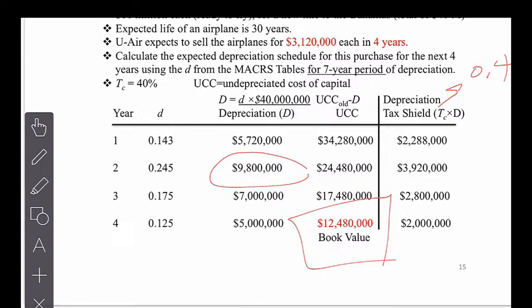Okay, so why is this called the book value? Because I'm calling it the book value. It's at the end of the project. This will be the book value. All these would be the book value in their own year, but this is the book value at the end of the project, which I really need. I need that number because I have to know how much the planes are worth in the books. Okay. I'm going to wait for you guys.